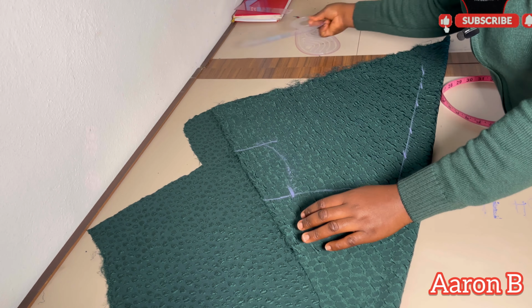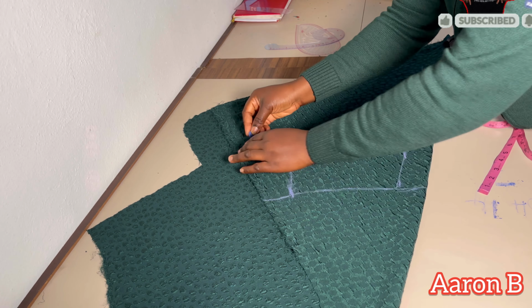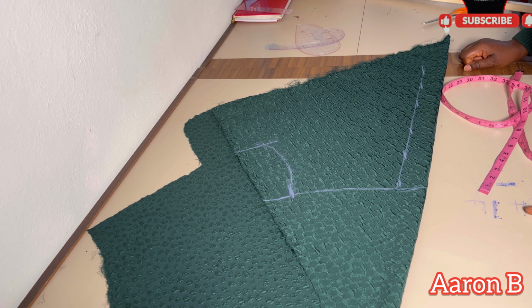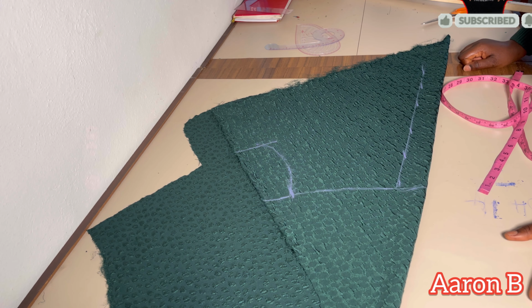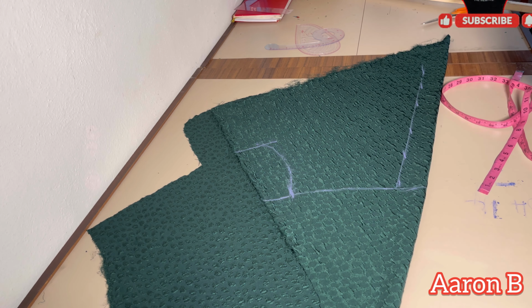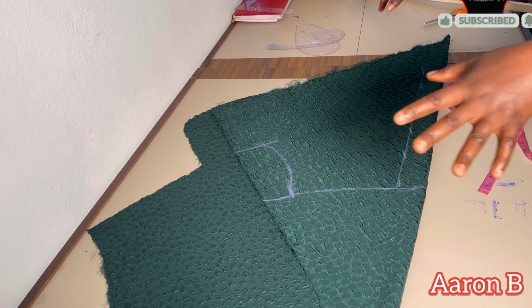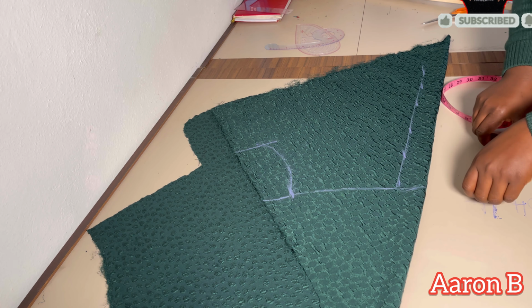I don't know if you understand what I'm saying. Just to be sure that it will accommodate both your bust measurement and where your buttons will sit. So when trying to get the measurement for your shoulder, first of all, be sure that the measurement will accommodate your bust. I think the best thing to do is be sure the measurement will accommodate your bust, because any measurement that accommodates your bust will definitely accommodate your shoulder.